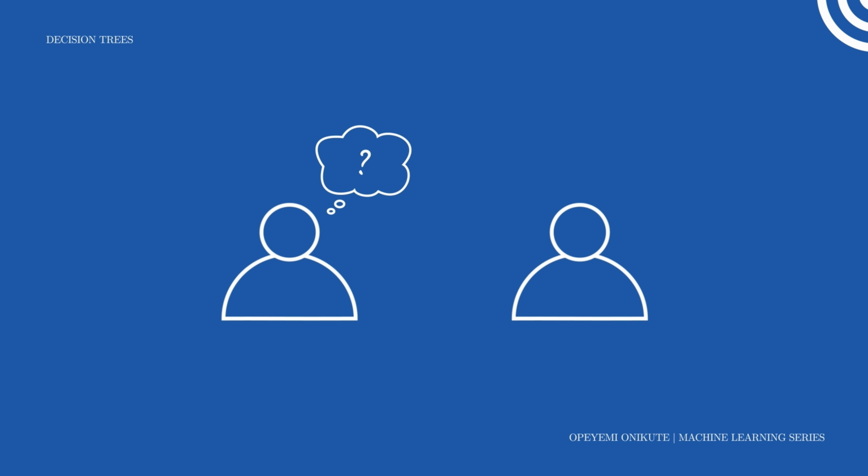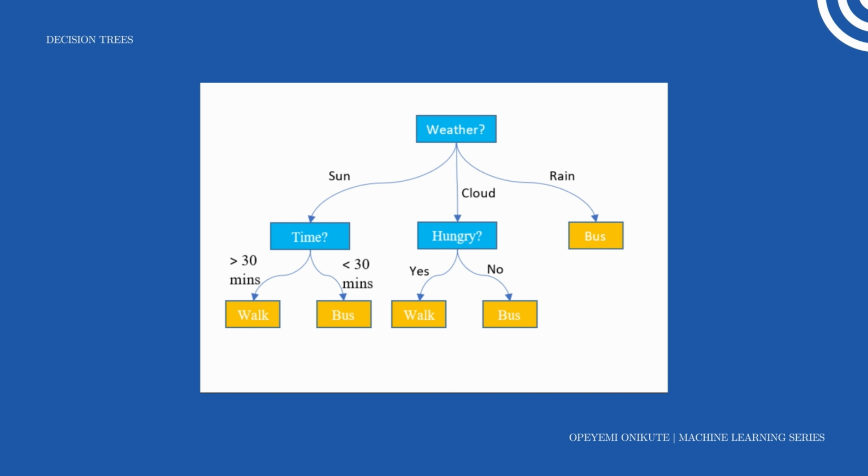You've probably played 20 questions. Your friend thinks of a mystery person, place, or object. You then ask, does it have fur? Is it bigger than a dog? Or does it live in water? Each question you ask splits the possibilities in half. A decision tree does the same thing, except that the questions are about your features and the answer is a number, not an animal. In a single tree, we can attempt to predict the current memory in megabytes.